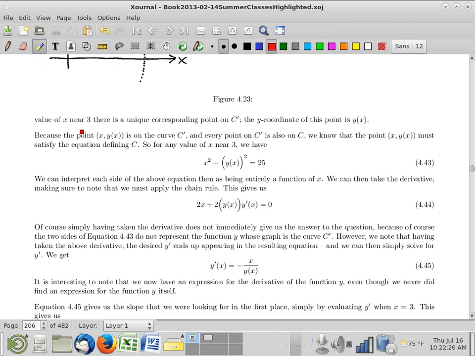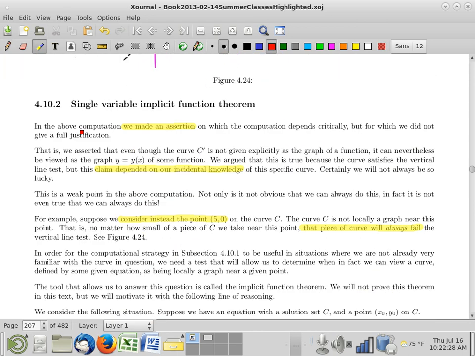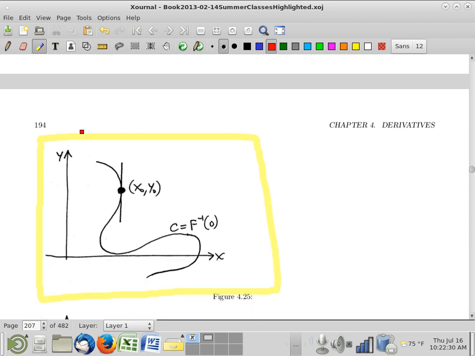So in order to fix this, I'm going to study this scenario that we're worried about and try to get a way of algebraically, no intuition required, an algebraic test that I can plug in, and if it works, I would like to be able to draw the conclusion that, look, everything's fine, y is a function of x, and I can proceed with the old high school implicit differentiation that we would like to be able to do. Here's how the reasoning goes. Here's what the problem was.